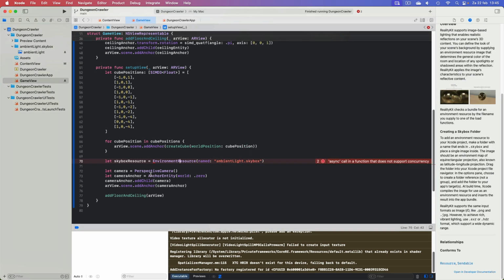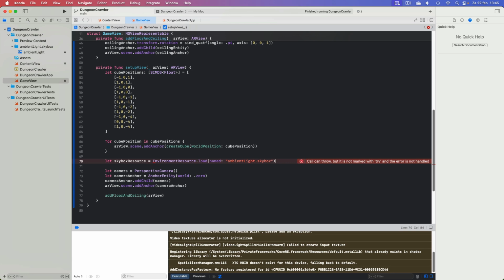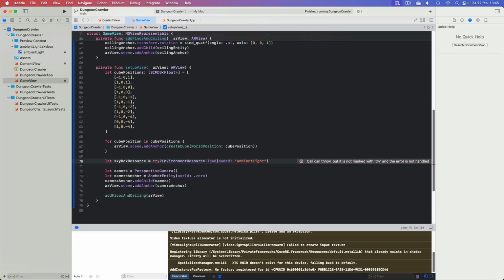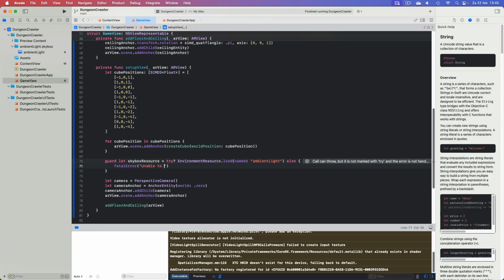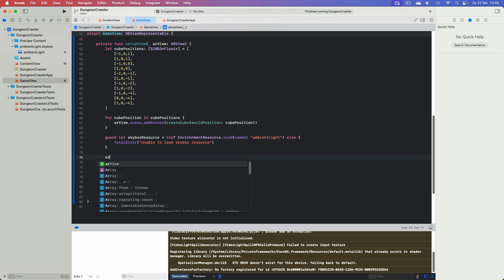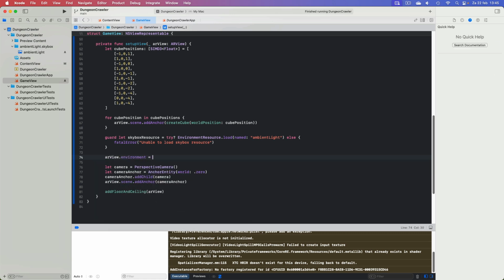Alright, load is the one, that's the old one. And then you can do view.environment is skybox resource.